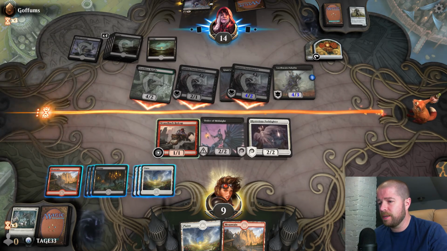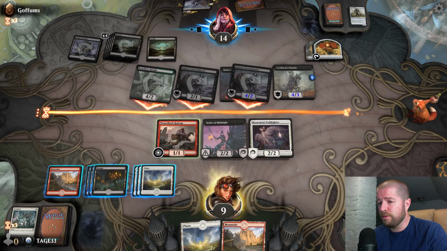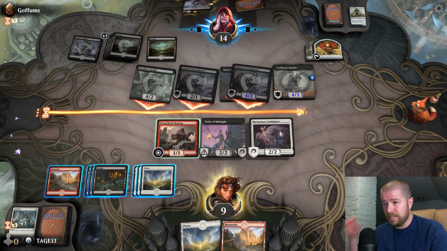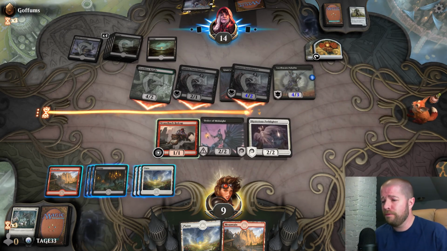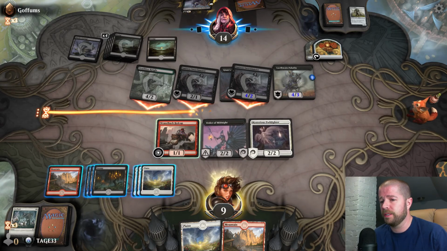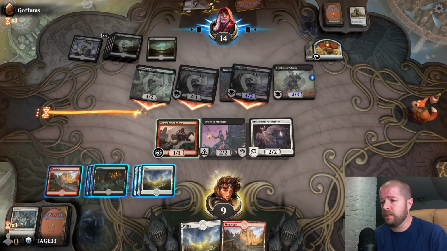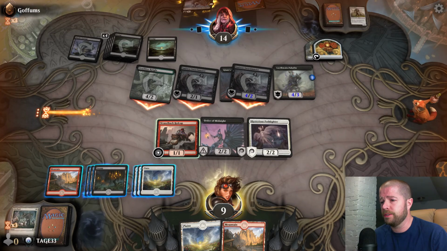Maybe Smitten Swordmaster, he's just gonna gain. He gains 4 life off the one Smitten Swordmaster, 2 on the other, so he gains 6 total. He's going right back up to 20. He's still got the 2 foods. There's literally no way I'm winning this game. With the Smitten Swordmasters and the Deathless Knight too, that's just a really, really good combination.